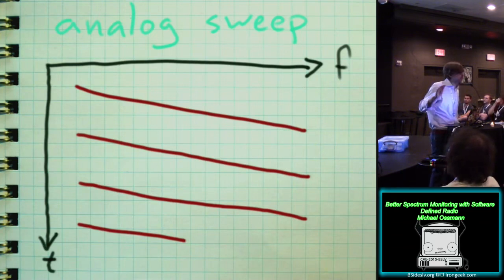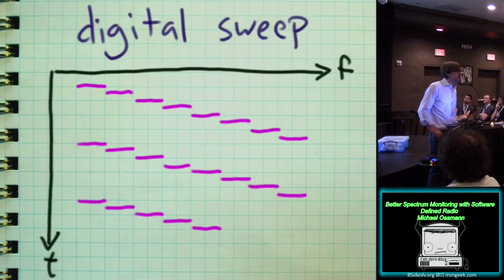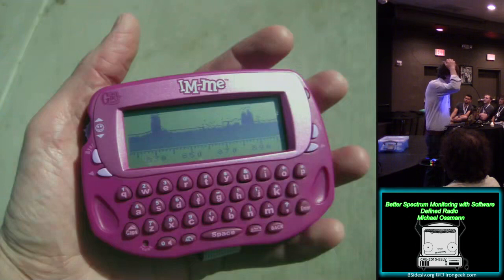But sweeping with these smooth analog curves or lines is not the only way. You can also sweep in steps or do digital sweeping. You can measure a range of frequencies, usually a pretty narrow range, and then step to the next range of frequencies, and then step to the next range, and then step to the next. And effectively, you get the same type of measurement if you're looking over a wide bandwidth. And this is a very easy sort of thing to implement on, for example, low-cost digital radio transceivers, like the IM, my favorite pink toy, and now everyone's favorite pink toy since Sammy.